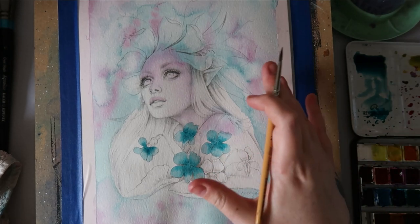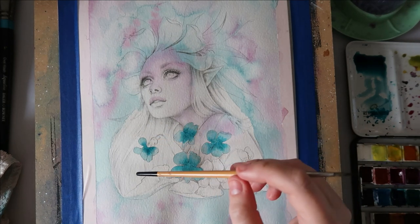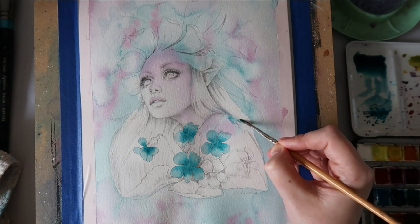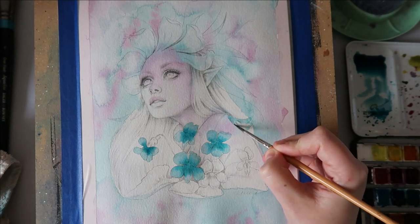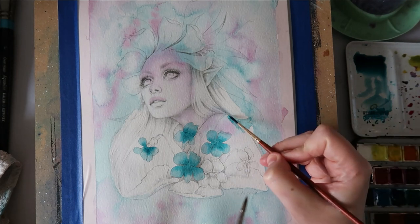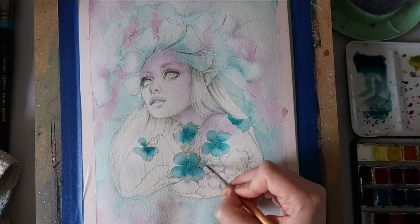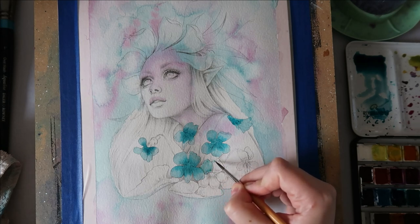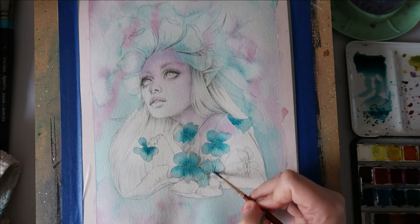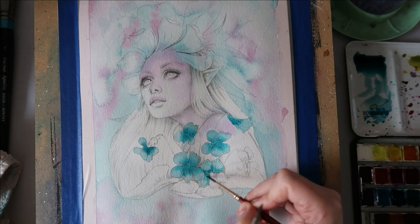Now I know next time I need to do the background and then work on the area that's got the most area in. Like I should have probably done the hair, then the skin, or the skin, then the hair, then the flowers. But I'm still learning. Still learning. I'll have to find a different illustration that I've not coloured before. So it just blends out beautifully.